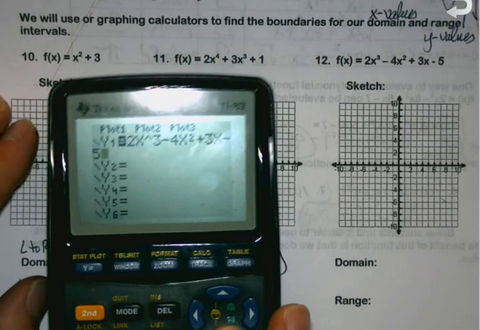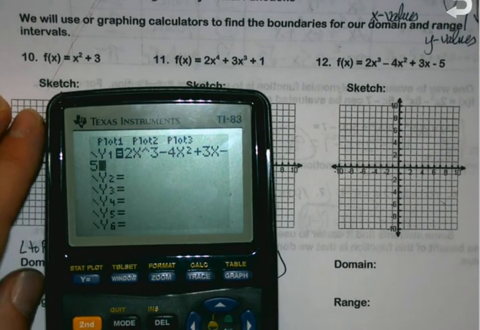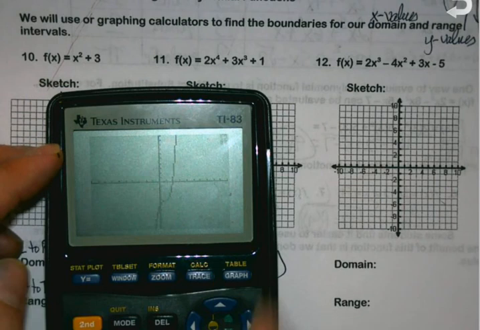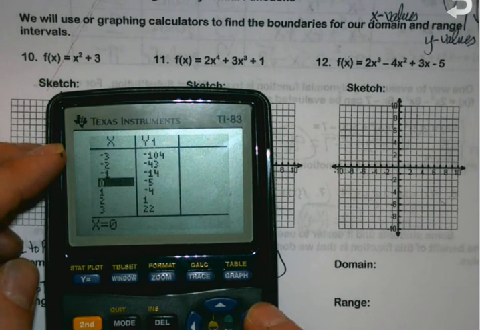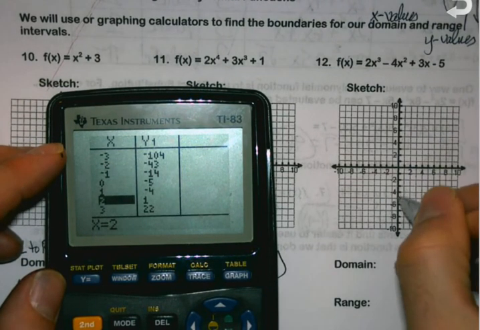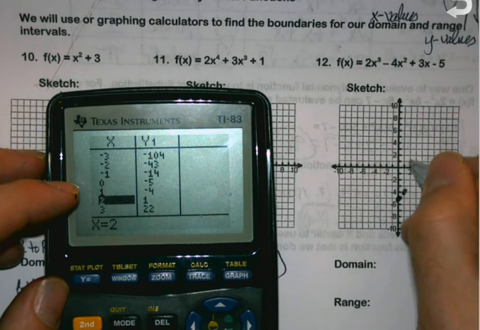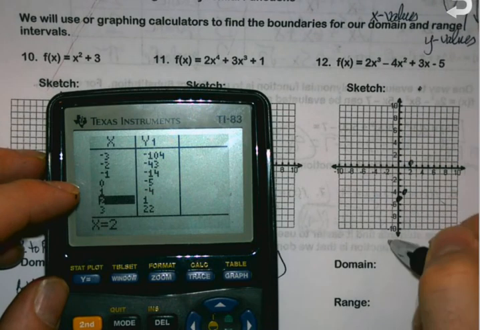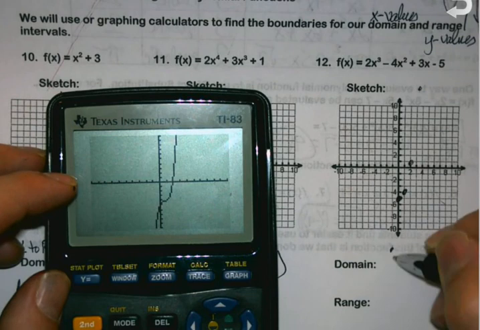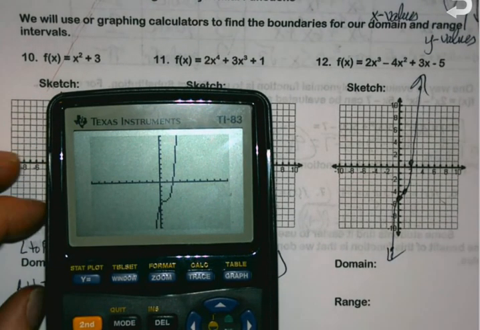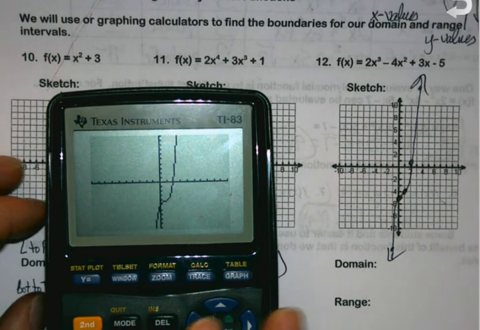is go ahead and get it typed in. Try to get a little less glare here. So I have an idea of what it's going to look like. Okay, kind of a squiggle here. Again, go back, get a general idea. Don't have a lot of points that are going to even plot this time. 0, negative 5, 1, negative 4, and 2, 1. Otherwise, they're way off the charts both directions here. So I'm like, all right, this kind of goes like that. Okay, again, not perfect, but again, we're just doing sketches.